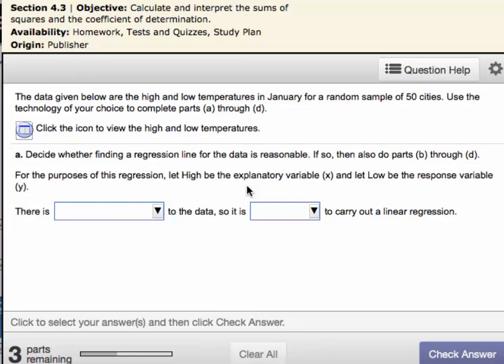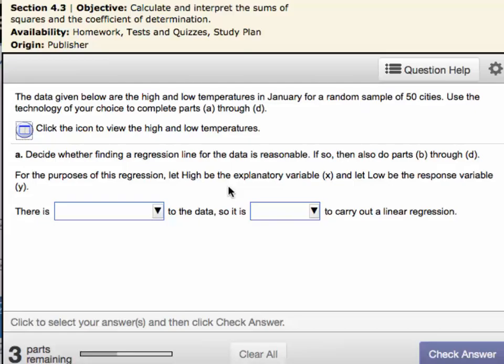And what was an explanatory variable again? Is that like the independent or the dependent? Explanatory. If it's explanatory, it's explaining something else. So is that independent or dependent? Independent, right? Response is then the response to this variable that's explaining, so that's the dependent variable. Explanatory is the x, horizontal, it's the independent, and then response is the y. It responds to, it depends on x, okay?